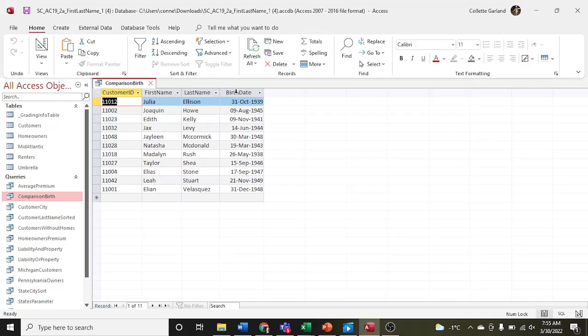So see how the name changed from date of birth to birth date? That's what happens when you change the caption. And I got my first name in there right after the customer ID. And the birth dates are all less than 1950. So it's a really great way for if you were looking for somebody in a database, say an Eastern Health's database, and you had to find anybody that was born below 1950 for certain health services that they're entitled to.